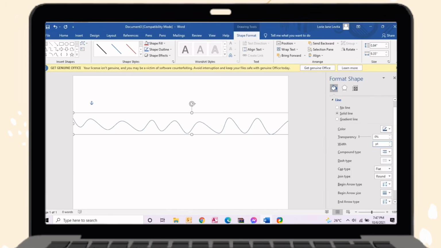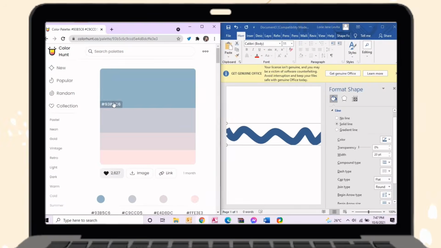Then choose your preferred color palette. Just copy the code of the palette, then paste it on the code in the MS Word.